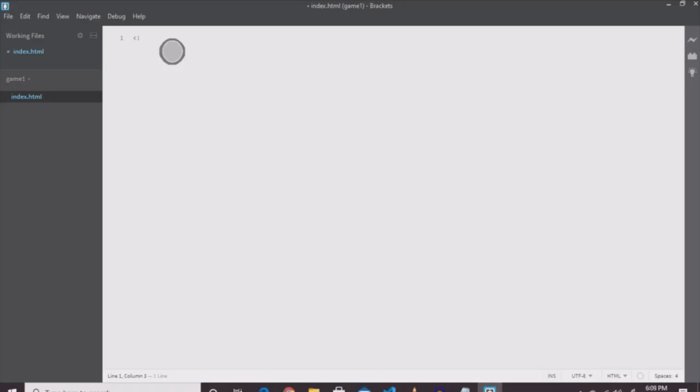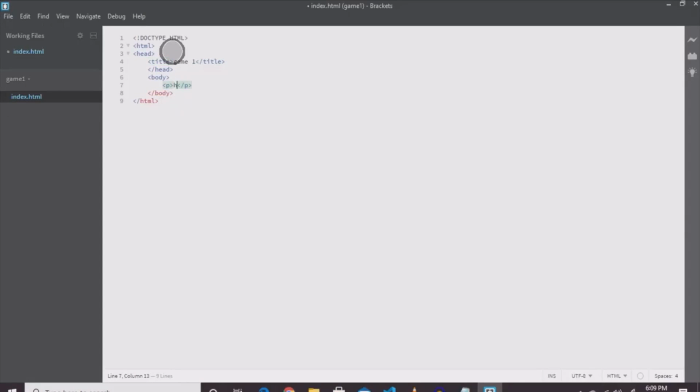Alright, so let's go back to the side where you have to type. Type an exclamation point, then doctype html. Under that, write html and then close it off with /html. Inside of that, you need to make a head and a body, just like a person. Inside of the head, you need to put a title, because the title is what populates in the bar on top of the page. For this title, let's put game 1, and inside the body, put a paragraph and write the word hello.